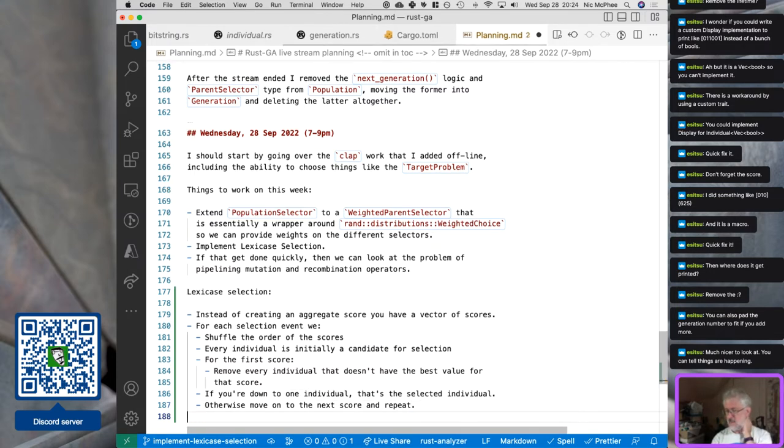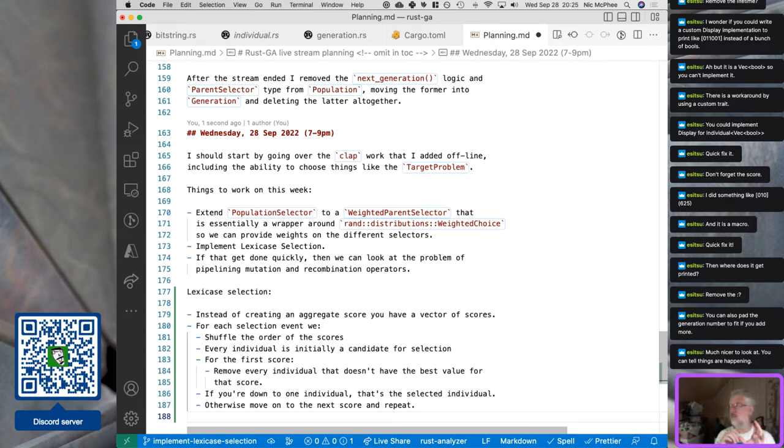I didn't write that up super well. There are better descriptions of this in the literature, but essentially it's a bit like you have an exam with 100 questions on it, and for each selection, it's different every time. For each selection, you pick one of the problems. So you say, oh, I don't know, exercise 34 will be the first one. And you look for all the people that had the best score on exercise 34, and you remove everybody else from contention.